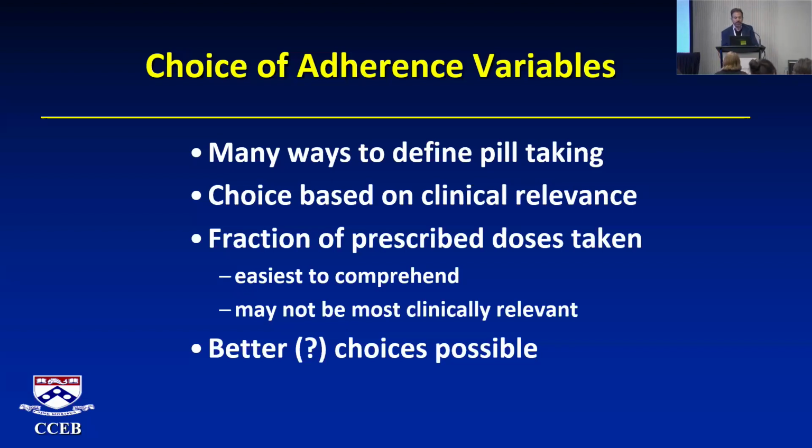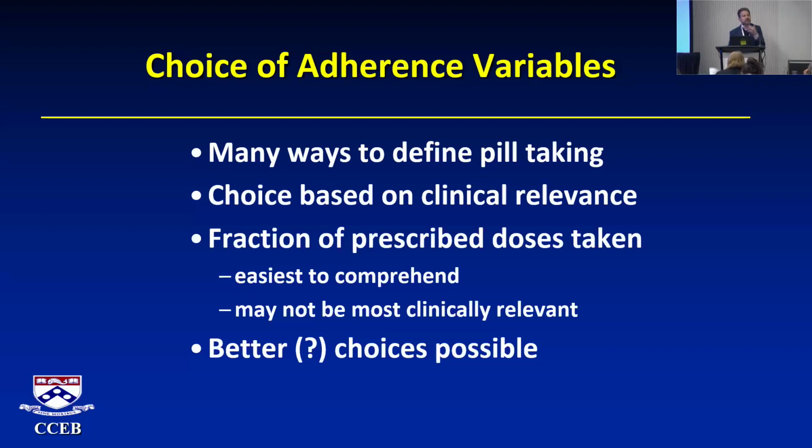The easiest to comprehend is what we've been talking about the whole time, the percent of doses taken. Now, when I say easy to comprehend, I mean easy for you to comprehend. I don't mean easy for patients to comprehend, because people's numeracy is much poorer than we think. And we're a highly educated class of people, and we are much better at understanding what we mean when we say 75% or 90%. Whereas other people, if you say 50%, they don't really know that you mean about half. And I'm not trying to make fun of people or belittle them. I'm just giving you the reality that numeracy is not as good as we often perceive.